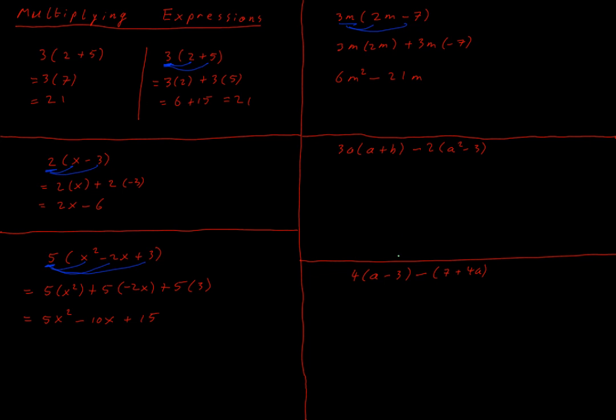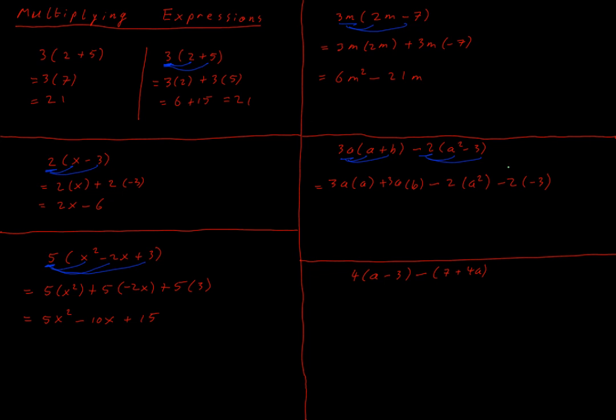Now, here I'm going to have to do a little bit more work. I have 3a multiplied by a plus b minus 2 multiplied by a squared minus 3. But I'm going to follow exactly the same steps. And this is an important thing about our maths. Even though this looks a little bit different, there's a bit of it that looks similar to what we already know. So we're going to do the bit of it that we know how to do. We're going to go 3a multiplied by a, and this is a plus 3a, plus 3a multiplied by plus b, minus 2 multiplied by a squared, minus 2 multiplied by minus 3.